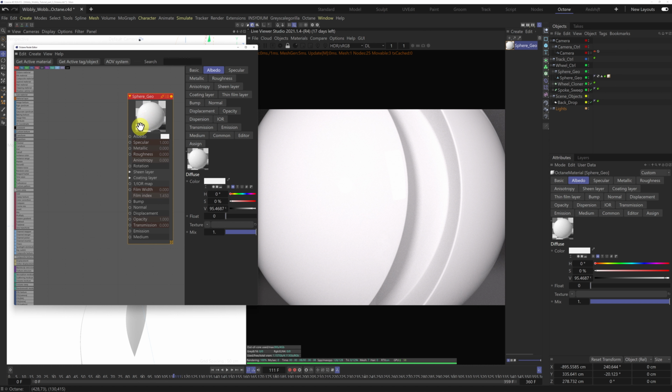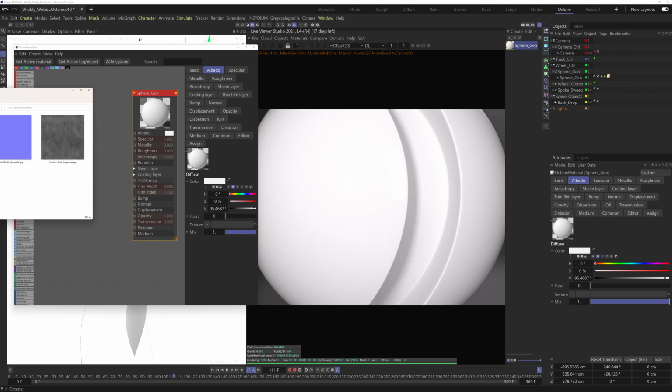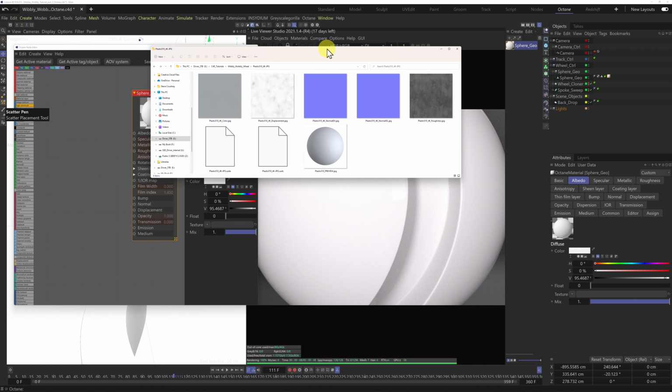So I like the universal material. It has a lot of things that you can play with here. So you can create some decent metallic materials out of this, and it works really well with a PBR material. And this is the material that I downloaded from Ambient CG. So I'm going to leave a link in the description if you want to play with this.